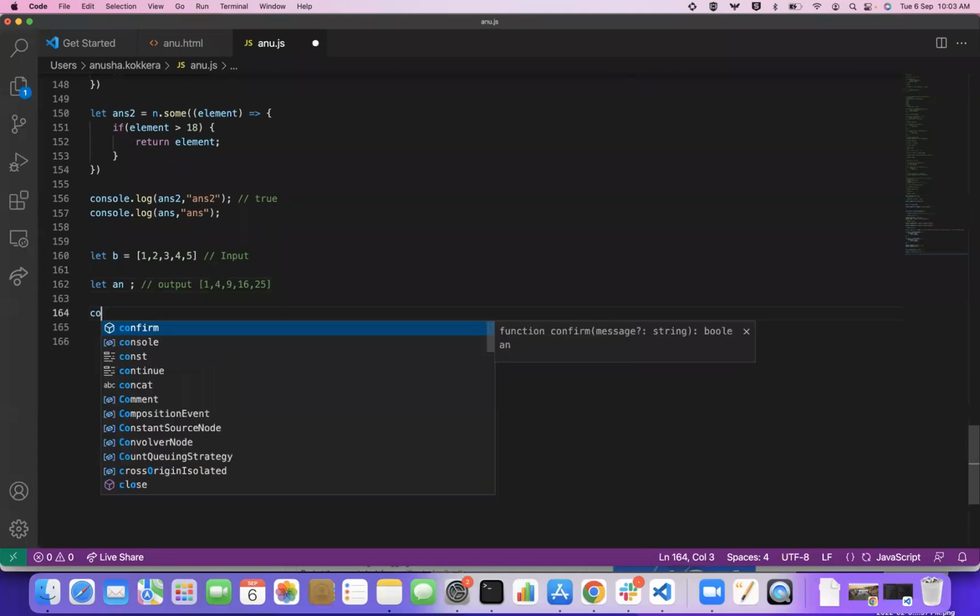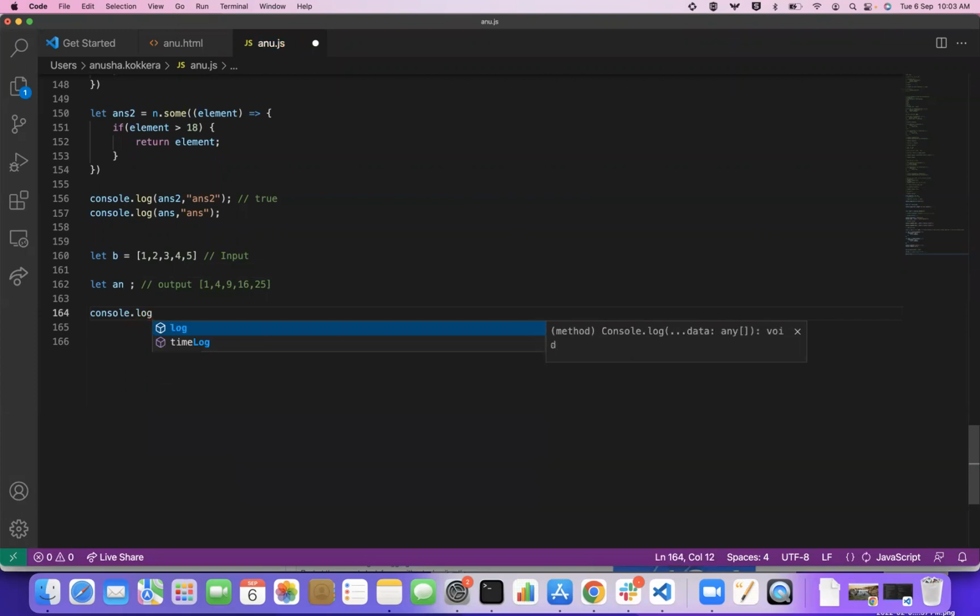Suppose if I do a console.log of A, it should print this output array. First tell me, what is the difference between the input and output? What am I doing to the input? Multiplied, ma'am. Correct, multiplied by the same number. Then if we want some operation to be performed for all the elements, which function will we use? Map. Yes. So now how should I proceed?